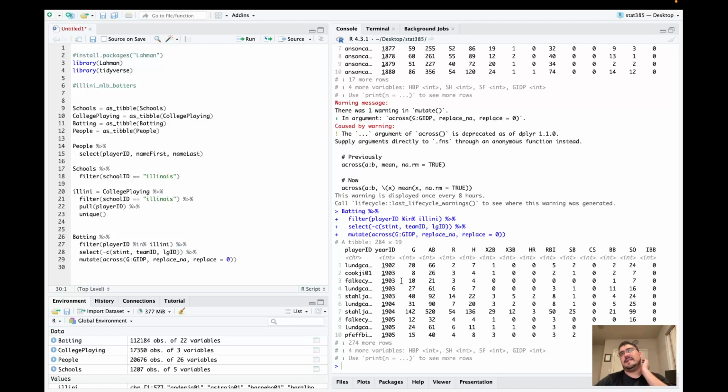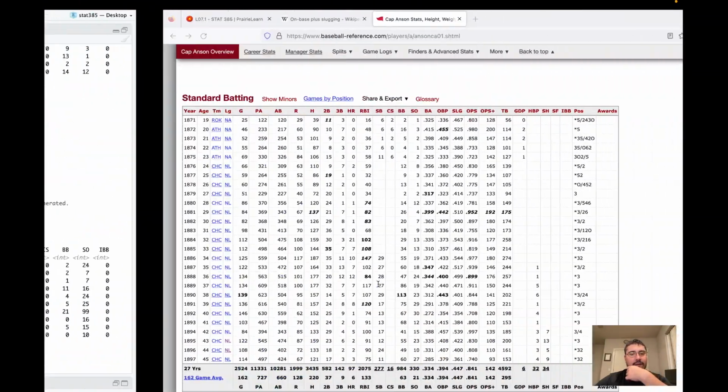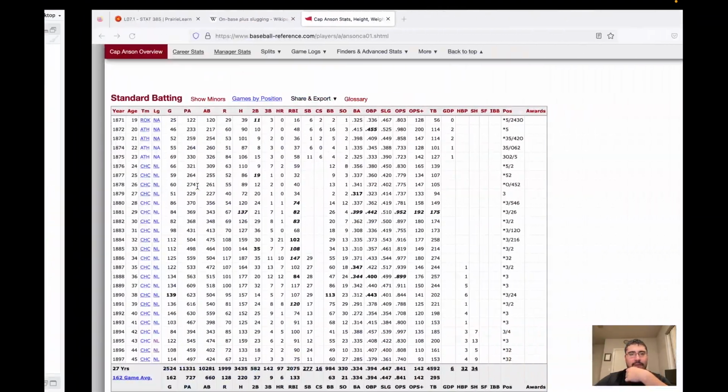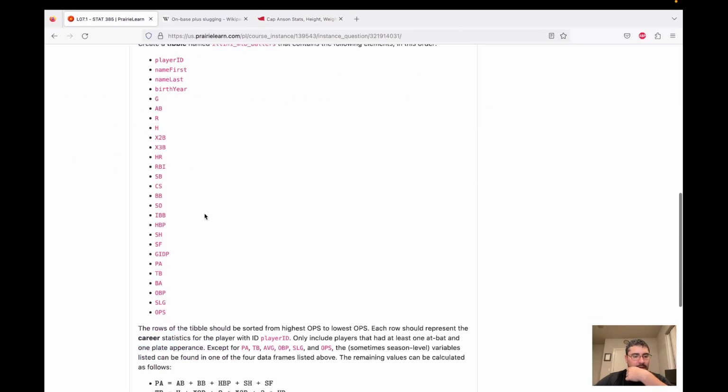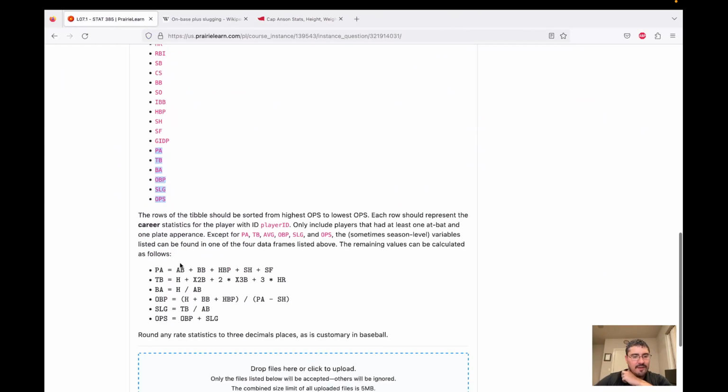Now, what we want to do is compute career statistics for the players themselves. And we also need to create some things. We need to create these values. They aren't given to us, but we have formulas for them.